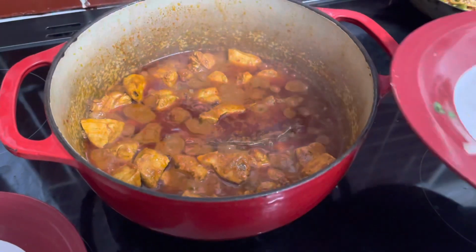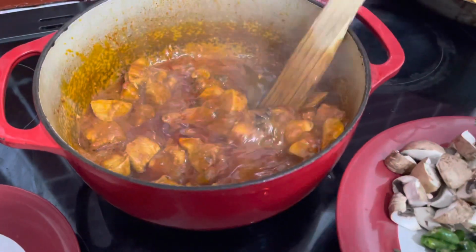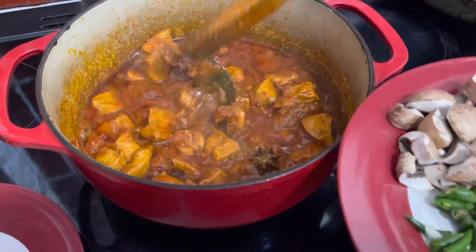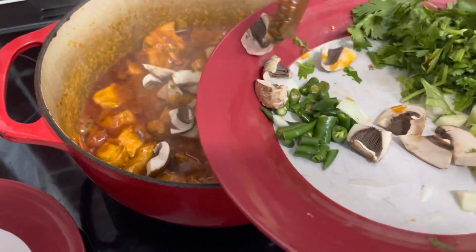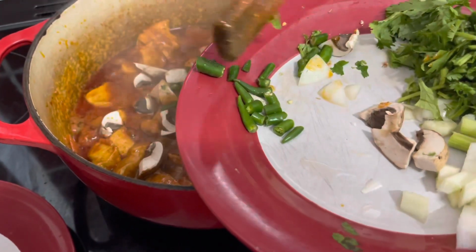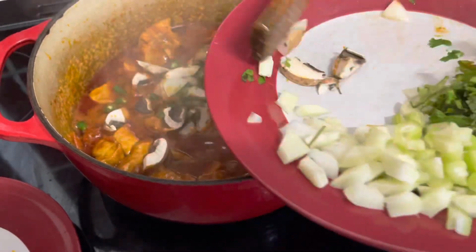Okay, so at this point I'll be adding the shallots and the green chilies and the mushrooms in here, and once that is in there I'll wait for a bit and then I'll be adding the coriander. Sorry, lost my words there.